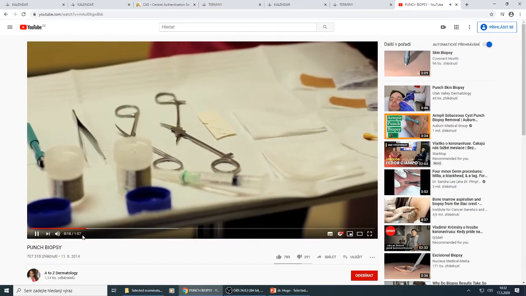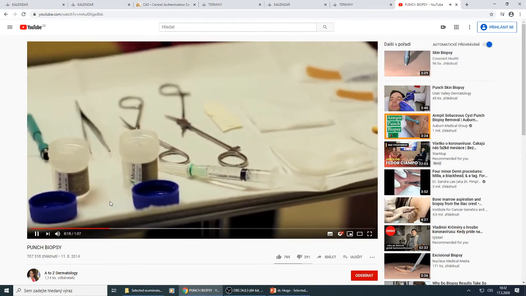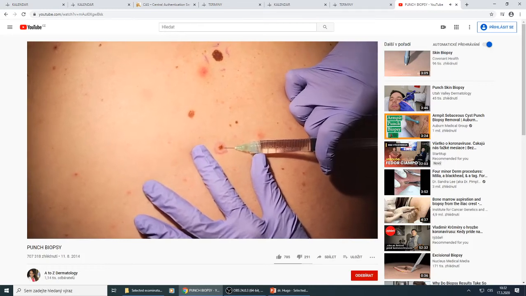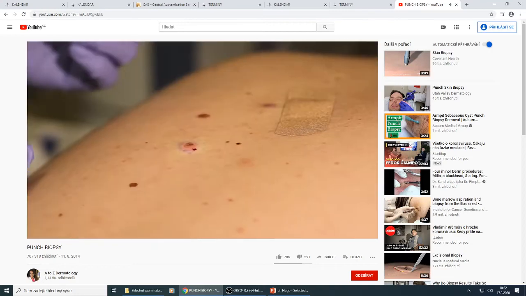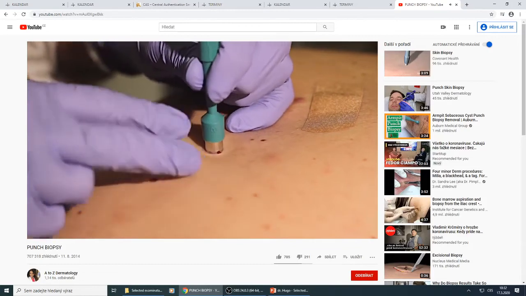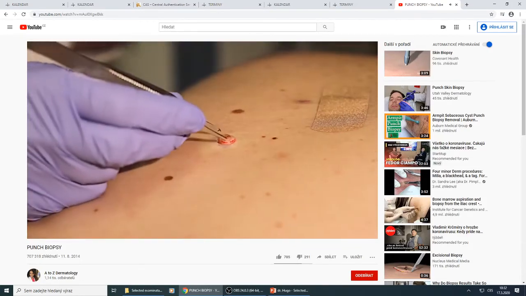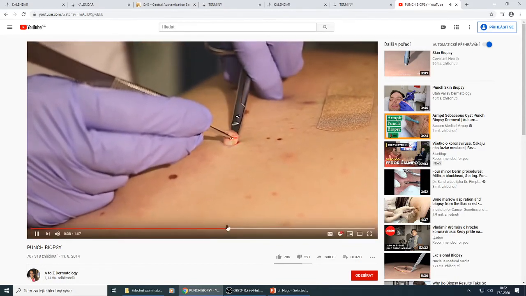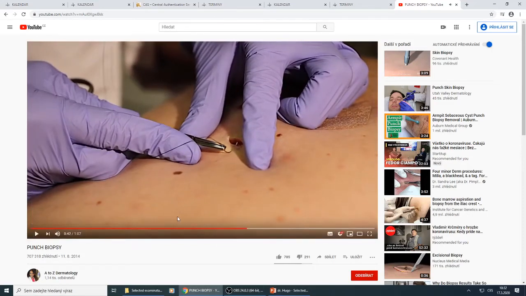A punch biopsy is most often used for deeper skin lesions. The area is first numbed with a local lidocaine anesthetic. Yes, you see that the area removed is about the size of a pencil eraser. The provider uses a skin punch tool to remove a small round piece of skin. It includes all or part of the lesion. At the end of the and that's all.